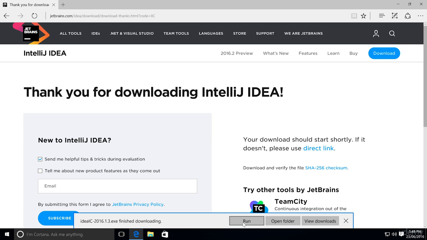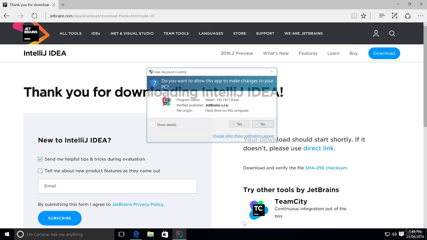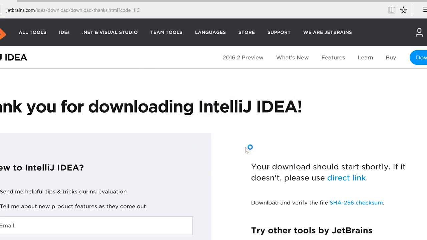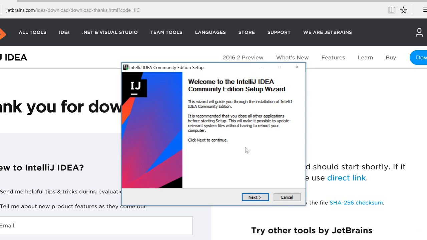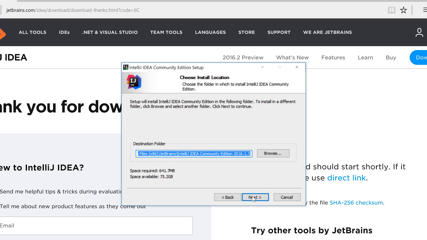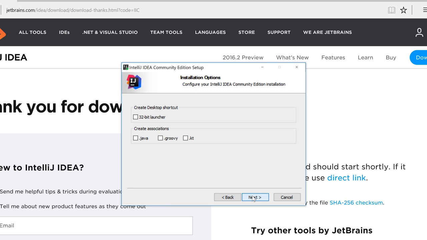Depending on which browser you're using, you may need to navigate to the folder where you save the file. In any event, you need to start that. In my case, I'm just going to click on Run. Click on Yes. Then I'm going to go through the IntelliJ Community Edition Setup Wizard. And again, if you're installing the Ultimate Edition, you'll see something very similar on your screen. In this case, I'm going to select the default directory to store the IntelliJ software in. Click on Next. Click on Java.